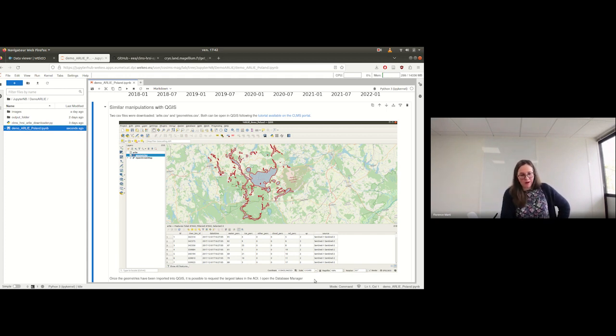So here are my geometries, the different lakes, according to my area of interest. And below, I also plot the statistics table.